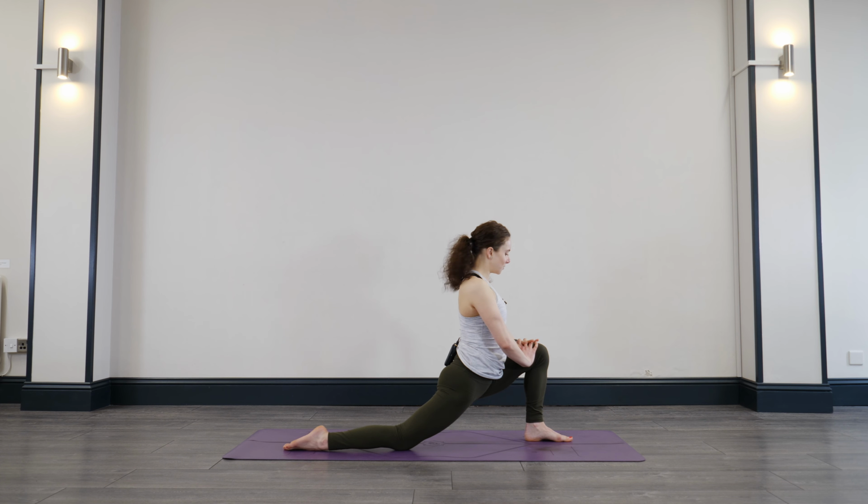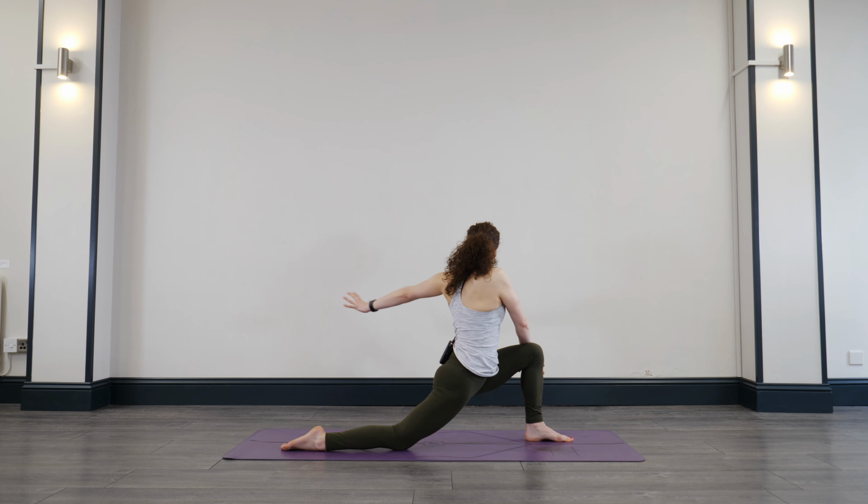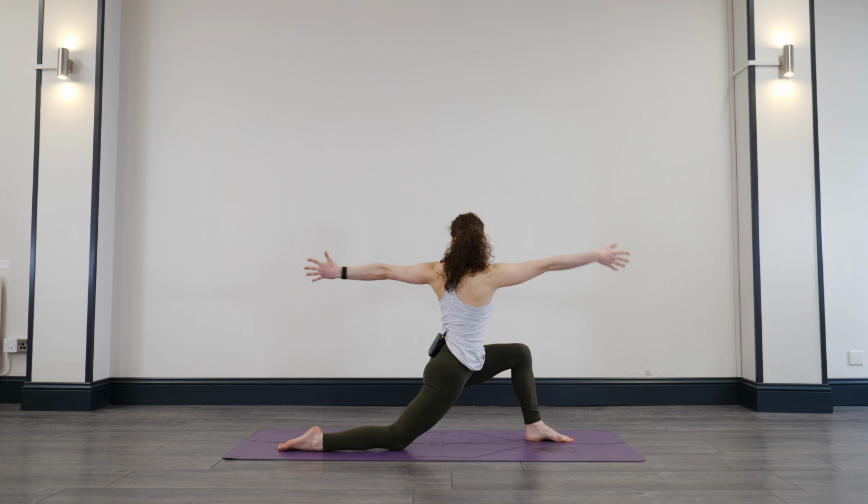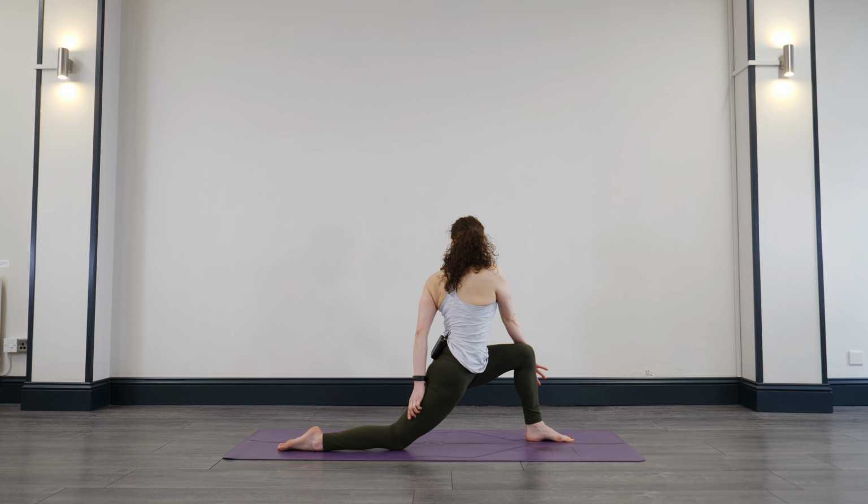This time we're going to take a twist. Take the right hand outside of the left knee and start to take that left arm back behind you. You might take hold of the right thigh. Inhale, lengthen. Exhale, twist. You're also welcome to take the arms out to the side if that is a lot nicer for you on the shoulders.